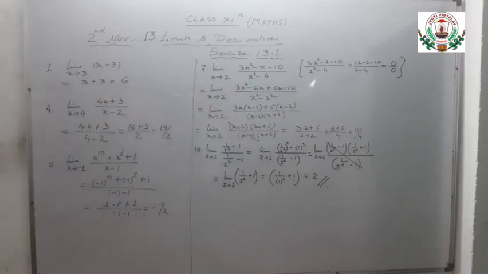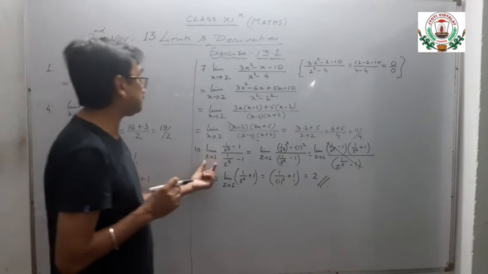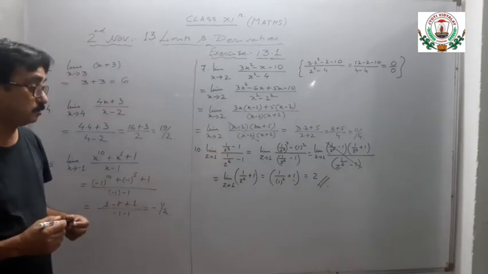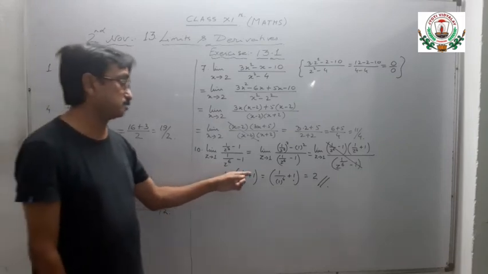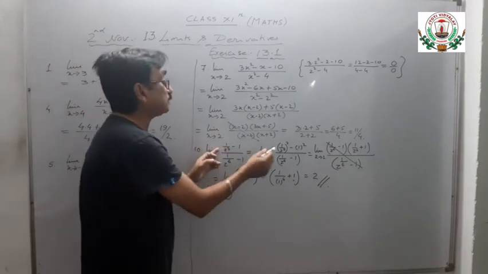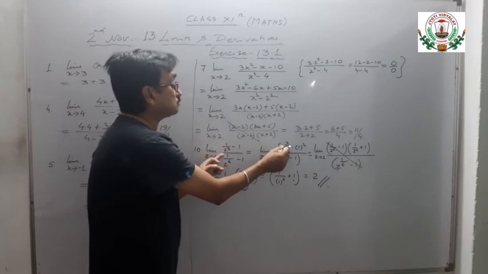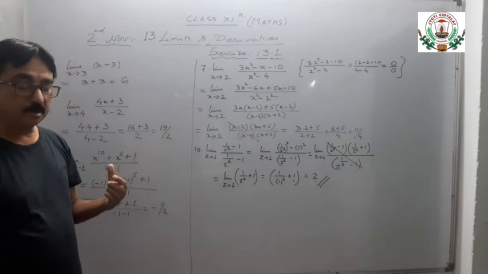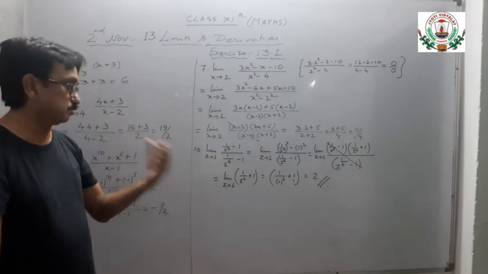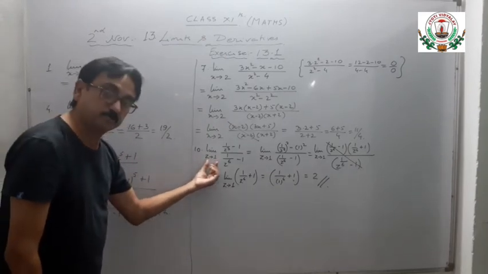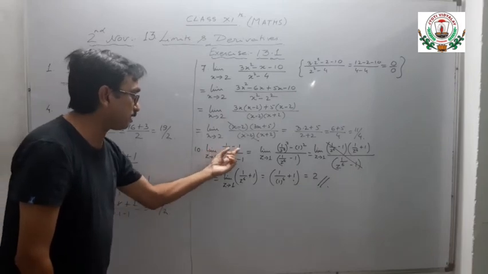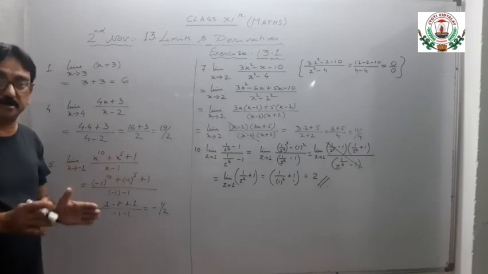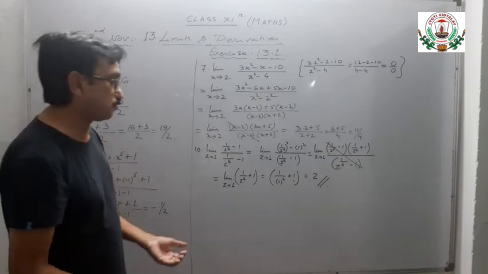Now the next question, it is a very important question. Limit z tends to 1, (1 upon z cube minus 1) upon (z to the power 6 minus 1). So z to the power 6 can be written as (z cube) whole square, and 1 as 1 square, to make the format of a square minus b square. If we directly substitute z equals 1, we get 1 minus 1 upon 1 minus 1, the 0 by 0 format. It means that it is not in the standard form.